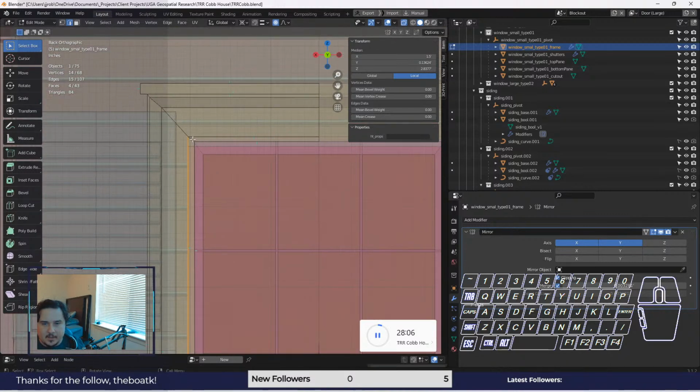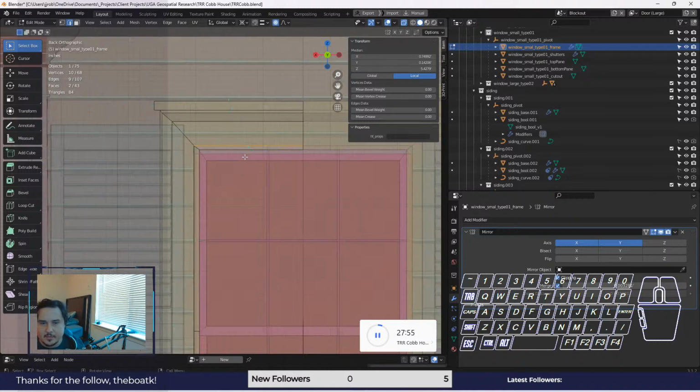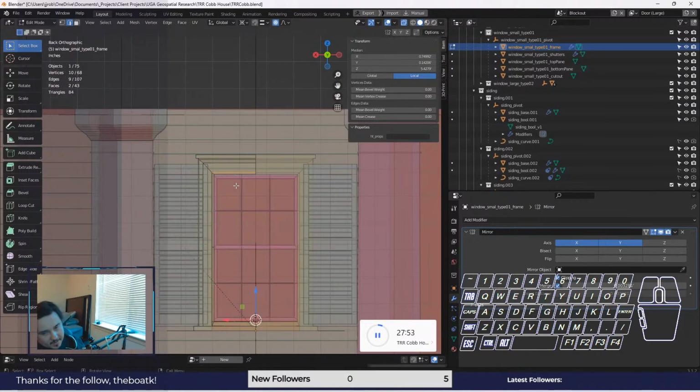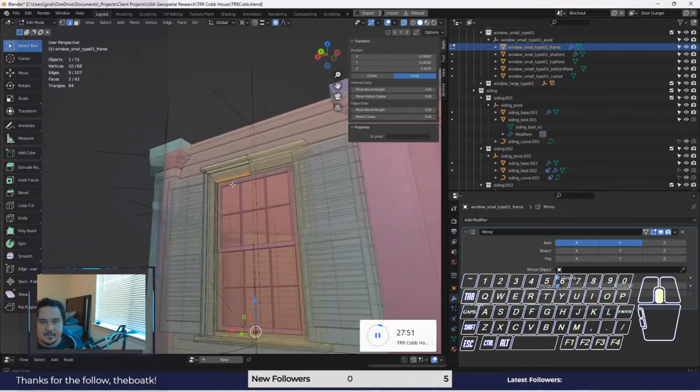And then from here, I can do the same thing with these, see what it's at. On the Z-axis, 5.4, 5.42.